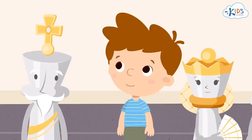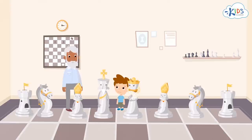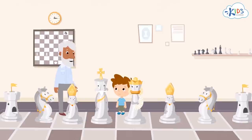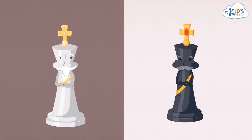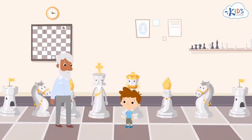And what pieces can pawns turn into? Into any of these pieces, except for the main one. Let's get to know them. These pieces are more important than pawns, and the most important of them is the king. At the beginning of a game, it takes place in the middle. Each chess army only has one king. No pawn can turn into a king, no matter how brave it's been. This is the tallest and the highest ranking piece.